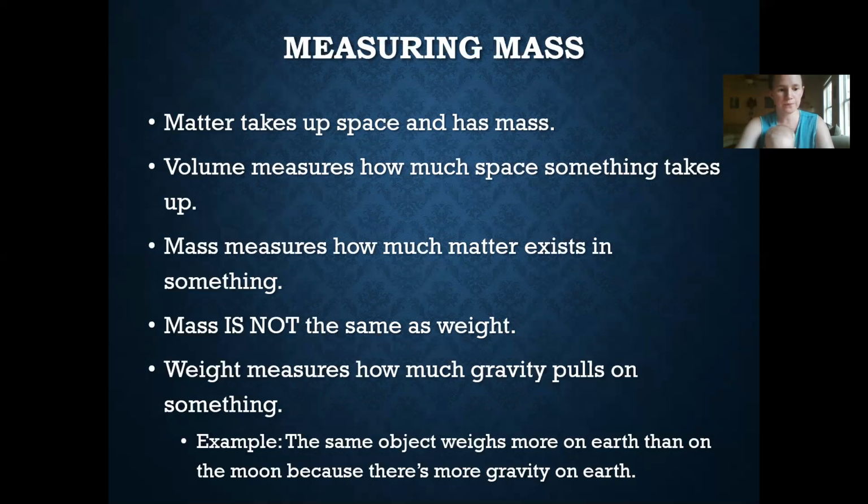We'll get there. Now, an important thing to remember is that mass is not the same thing as weight. Mass measures how much matter is in something, but weight measures how much gravity pulls on something. So if you put an object somewhere where there's very little gravity, say on the moon, it's going to weigh less than it does on Earth where there's more gravity. Similarly, if you put it on Jupiter where there's more gravity, it will weigh more even though it has the same mass.